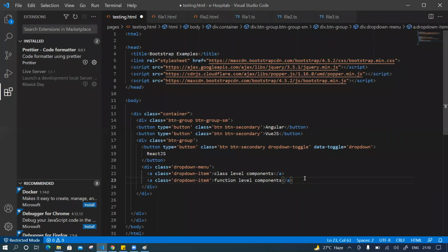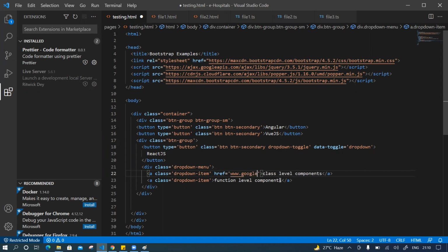So if you don't want to go anywhere, you cannot give anything. Sometimes if you click on that particular class level component, you can give class level component dot HTML something. If you click on that link, it should go somewhere, right? Or otherwise a network level URL.